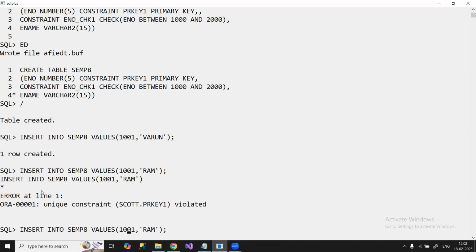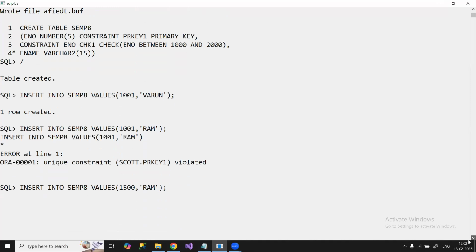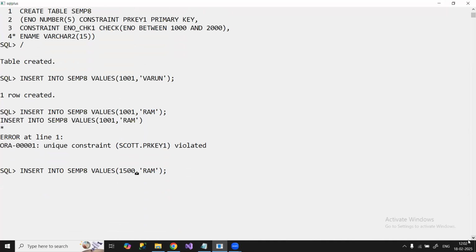Okay. Now here I am giving 1500. Employee number is 1500. Okay. Next, you. Employee number 1500 I gave. Will it work or not? It will work, right? Happily it works. Why will it work? 1000 and 2000. Very good. D-batch, very good students. Even though they are practicing Java, they are giving correct answers.